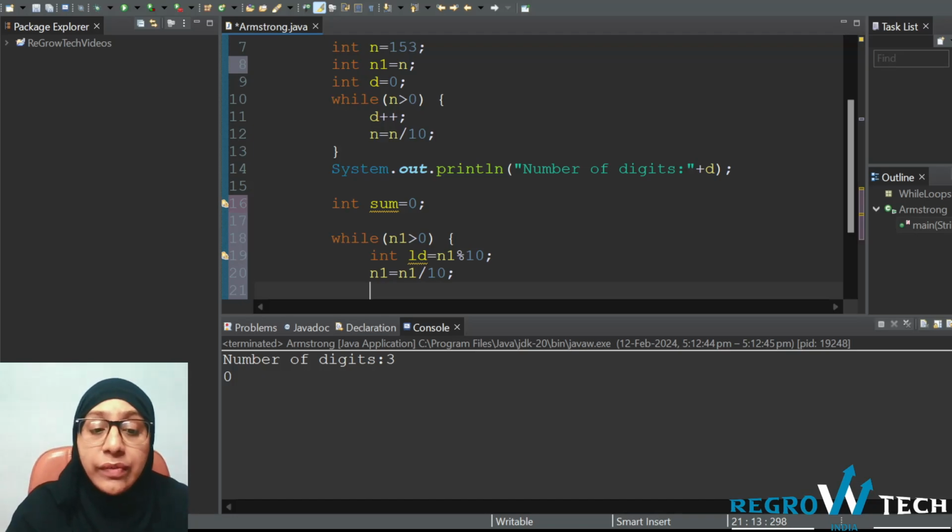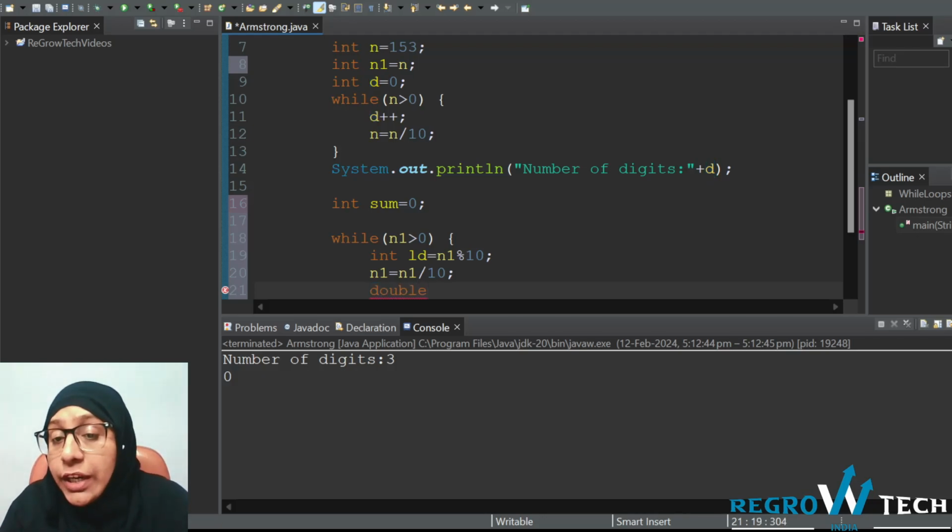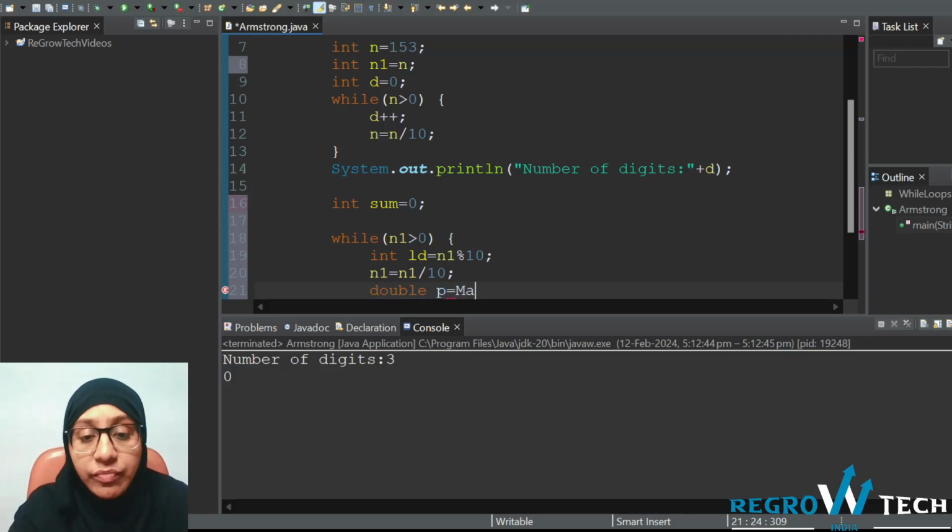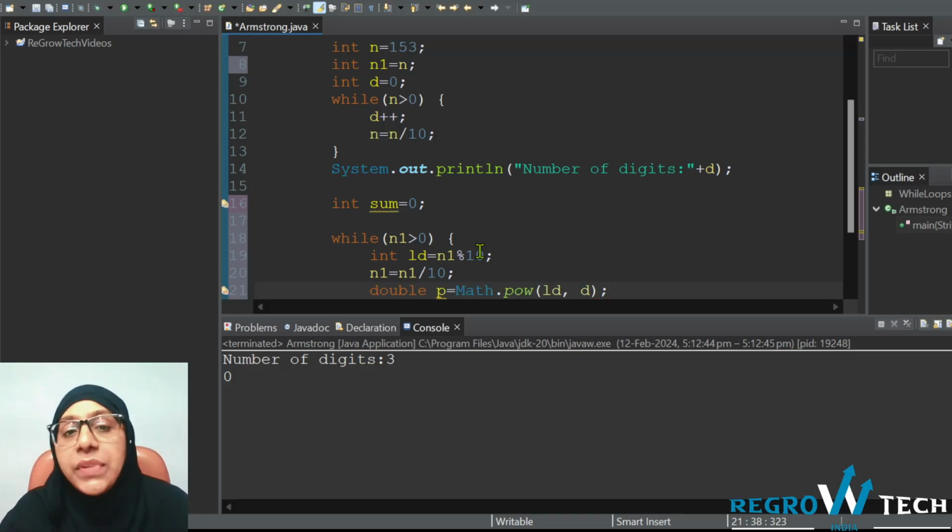So first of all, we will have to take another variable in which we will store the power value. And we know that the return type of math.pow will be double. That is why we are storing it in a double variable. So double p is equals to math.pow, and the power of last digit raised to the power of d, number of digits, right?